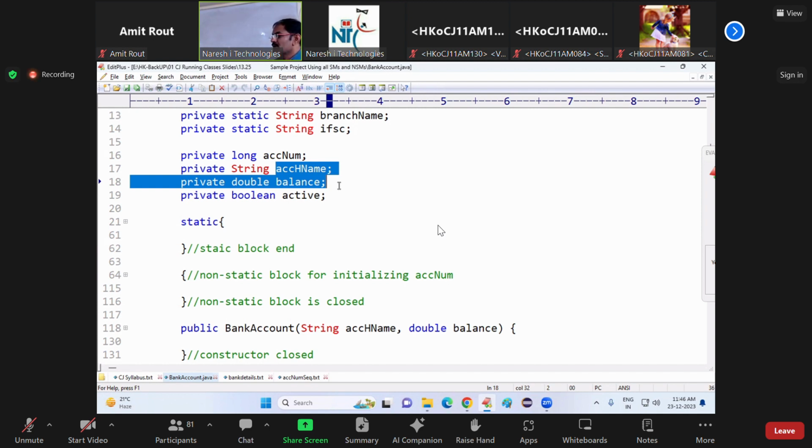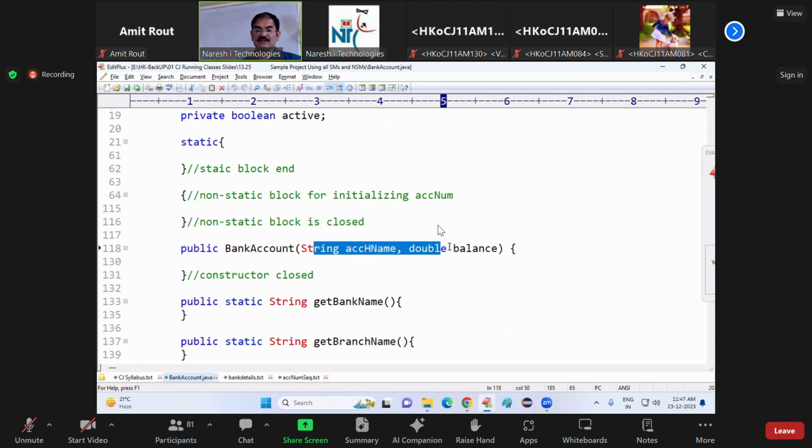Are you following my point? Customer is not a program. Customer is a keyboard. He is supplying the data from the keyboard. So bank is also a program. Now the bank account wants to read data from a program. If you want to read data from a program, you have to use what? Parameters. Now, do you want to take these two values at the time of account object creation or after account object creation? At the time of account object creation, I want to read. Then I have to use what? Constructor.